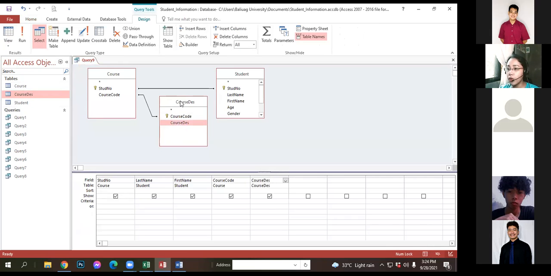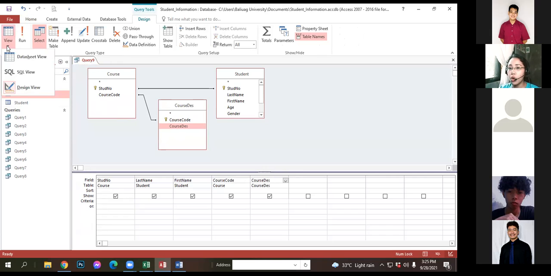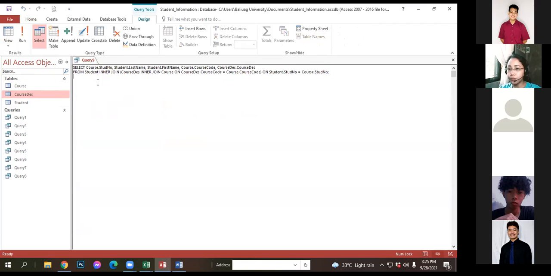So sabi ko nga sa inyo, basta merong relationship or merong magkatulad dun sa susunod na table or kabilang table, you can establish a relationship for that para hindi duplicate yung inyong records at mas madali pong makikita yung inyong tables. Okay? So, under SQL, ito siya: course, last name, first name, course code, course desc.